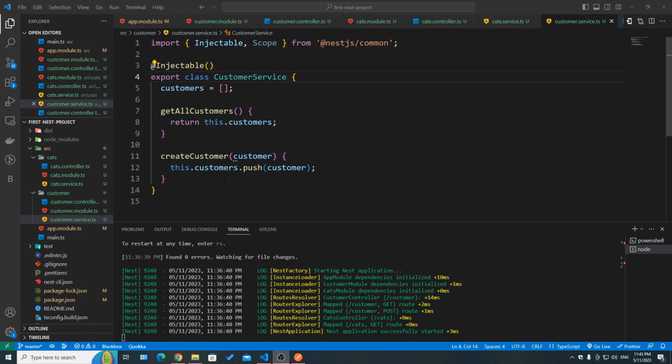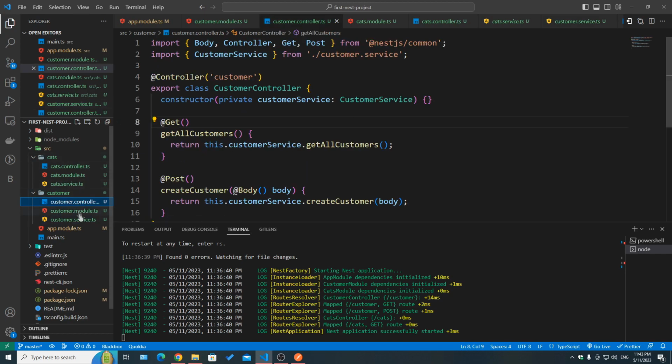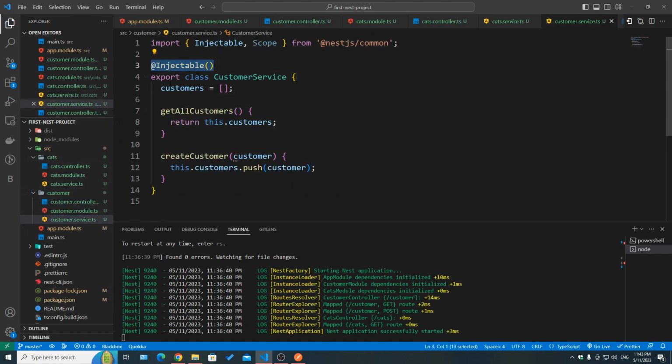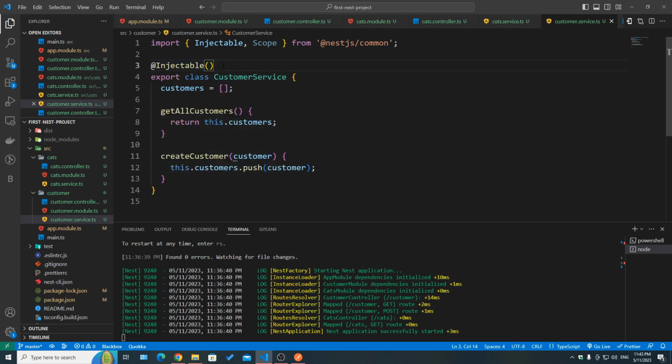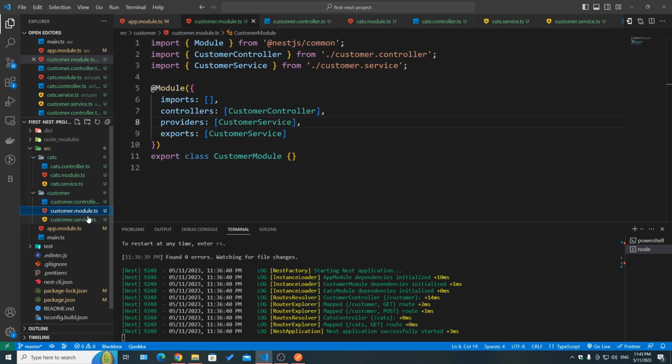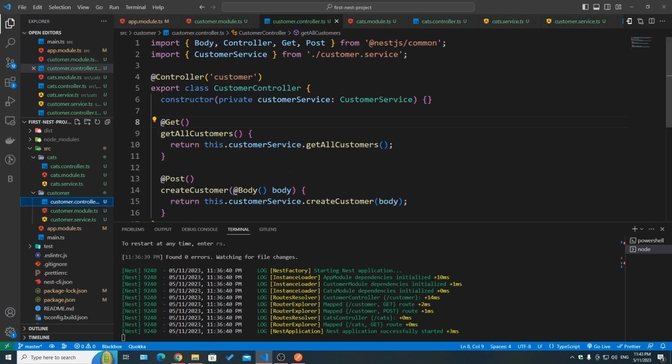To summarize it quickly, in this video we've seen that whenever we have a service or maybe a data access layer or helpers or whatever, if you want to inject them as a dependency somewhere else in our application, we would need to use the @Injectable decorator, which takes some options in which we can specify the scopes. By default, it's the singleton scope, meaning it's going to be one single instance created by the IoC container by NestJS and used across the application, so it's going to be shared. And a provider is just something that can be injected as a dependency. Just like we've seen, for example, the service can be injected as a dependency in the controller.